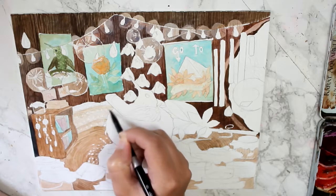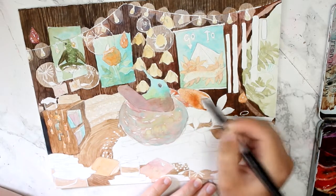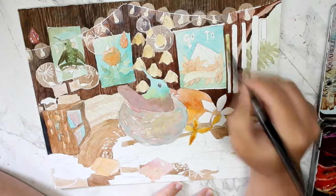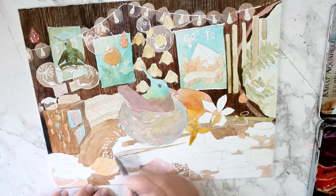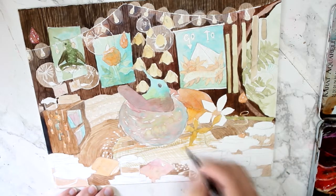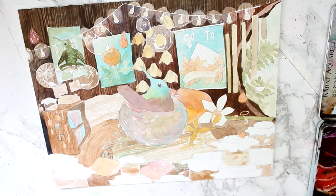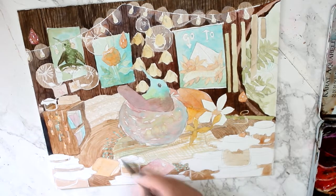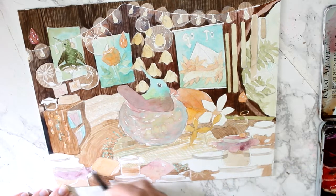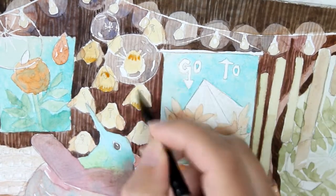I didn't feel bad about using cheaper paper because it does exactly what I need — it allows me to use watercolor and it's not going to turn yellow over time. I know there are some people who take pride in making beautiful art with really cheap materials. They say it doesn't matter if you have expensive stuff — art is your skill. And for the most part I completely agree. But I did notice I would struggle with things and not understand why. I was unable to make nice smooth washes and told myself it was just the brush I was using. Then one day I used a very nice piece of paper — I think it was Arches.